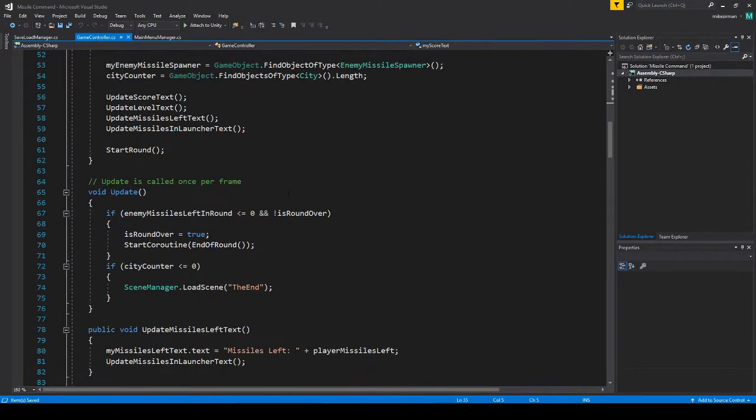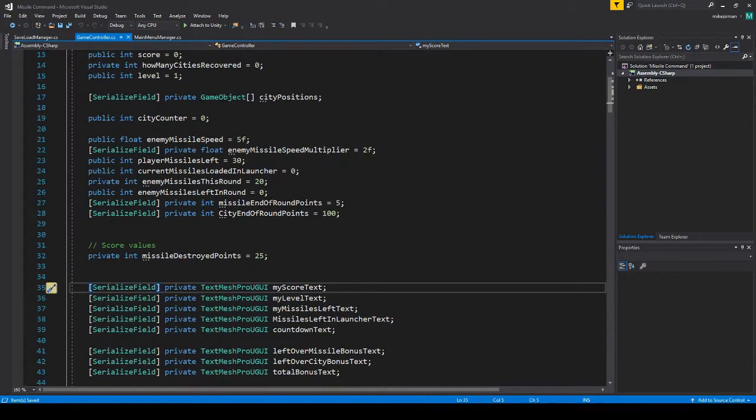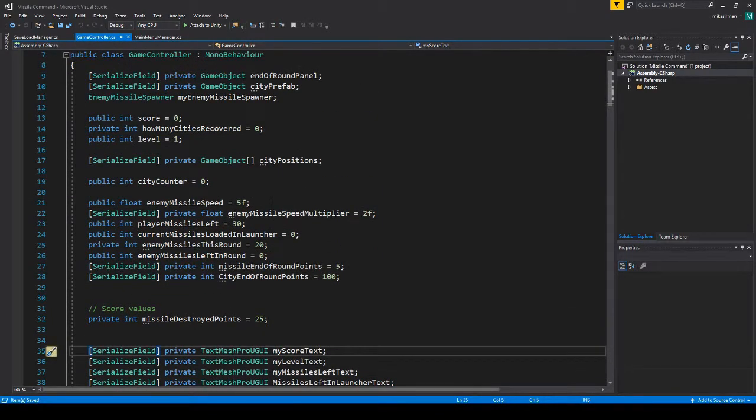So yeah, we're going to have to make that, and then when the end game is called, when you lose, it's going to check your score. We can just use the save load manager, pull in the high scores that are saved in the binary file, and if your score is higher than any of them, then we add it to the list and then save the list again. And we're going to make a little text field that you can type your initials in as well, and it's going to save those. And then once we've got that working, that's really the whole save manager, and then we're almost done the game.